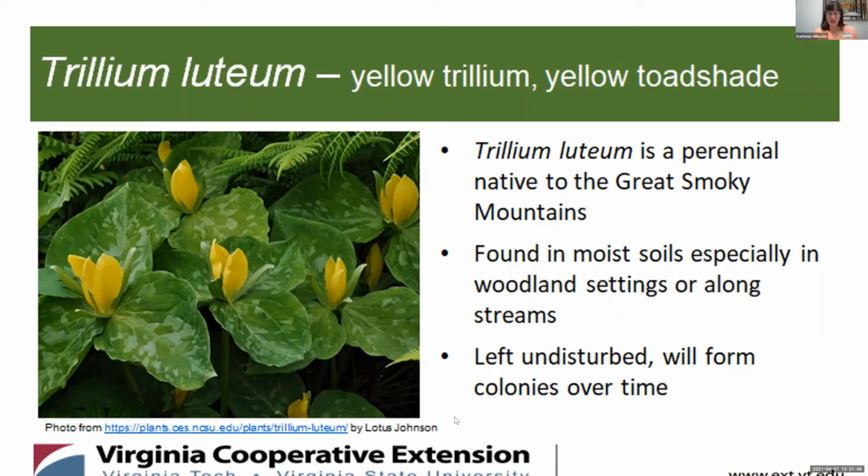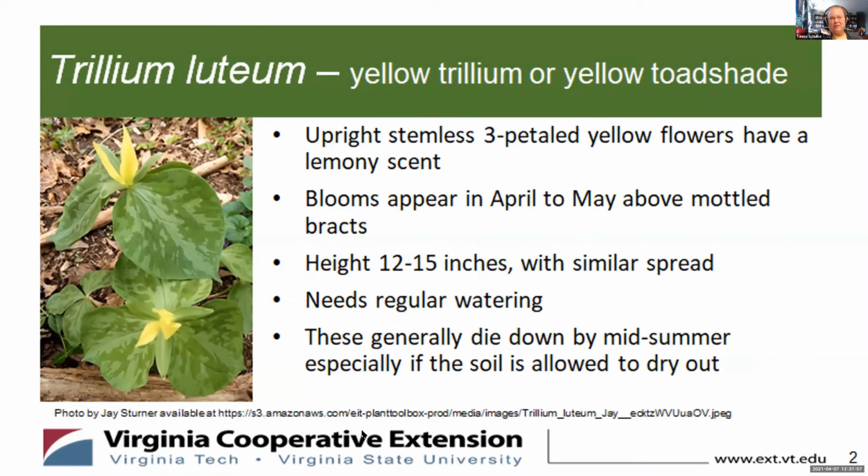Sounds like you visited Tennessee at the perfect time for trillium, Tanya. What are the distinguishing characteristics of the yellow trillium? The yellow trillium are easily identified by their characteristic three-petaled yellow flowers sitting atop their three mottled bracts that look like, but are not, true leaves, though they do perform photosynthesis like a leaf would do. They're technically flowering scapes, long, leafless, flowering stalks coming directly from a root.